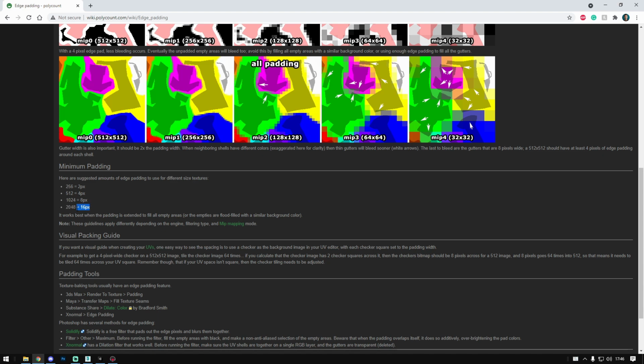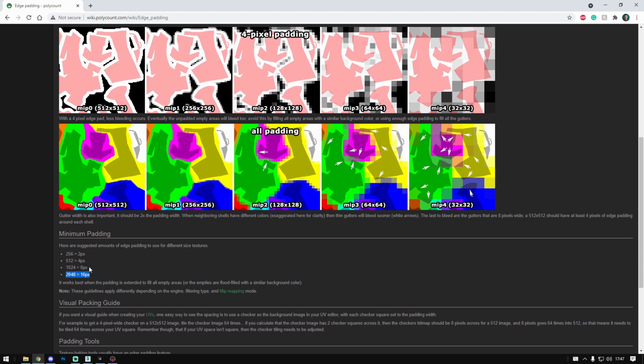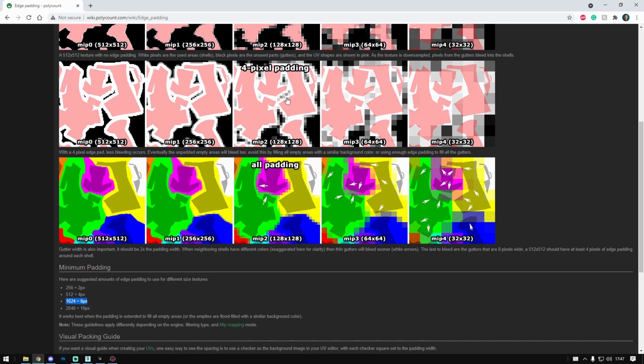So you need 16 pixels, because when you down-res, those are gonna become 8 on a 1K. And if we had, for example, 2 pixels, that would become 1, and the risk of that downscaling basically merging these 2 colors, like you can see here, is pretty high.